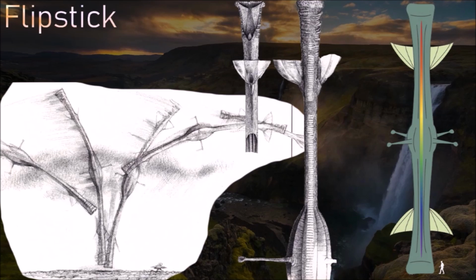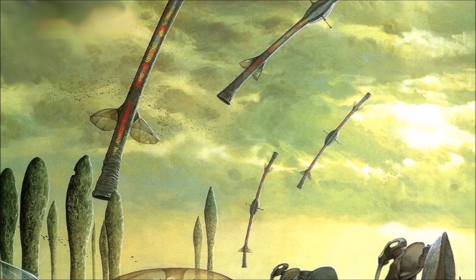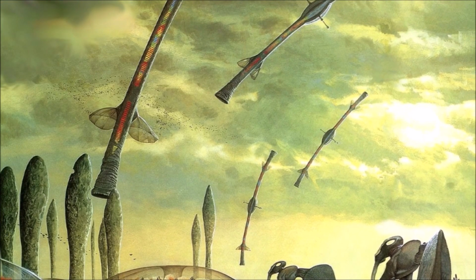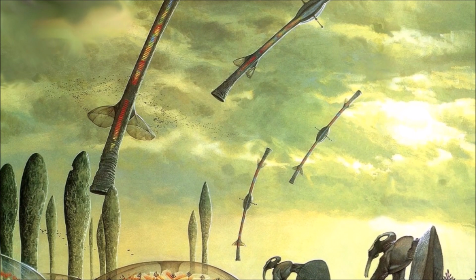The object of flipstick activity soon becomes visible as a cloud of small microflyers is seen trying to elude the tubiform predators. The speed of this chase is remarkable, due to the distances covered with each bound. After some incredible maneuvering, a flipstick will plunge straight through the swarm of flyers.